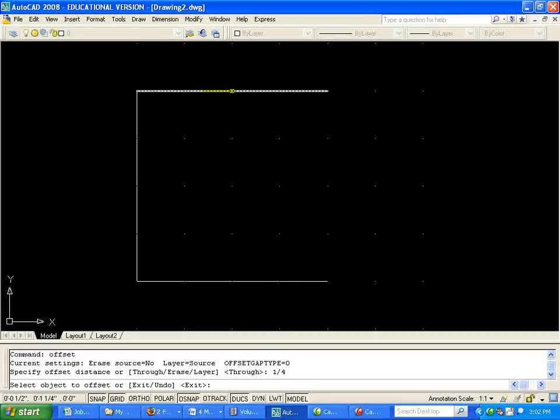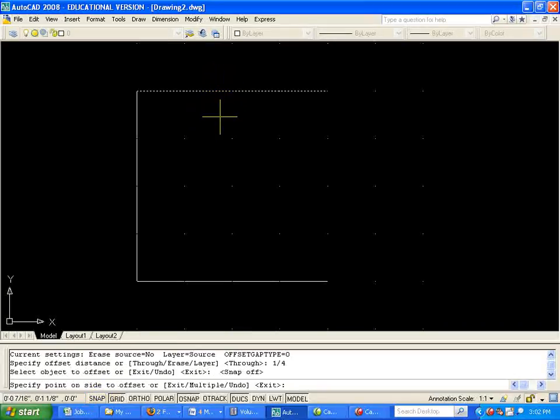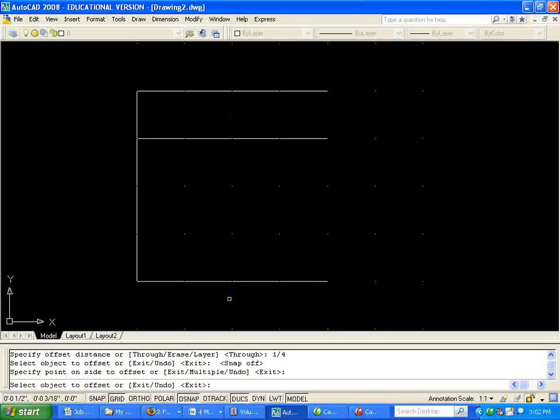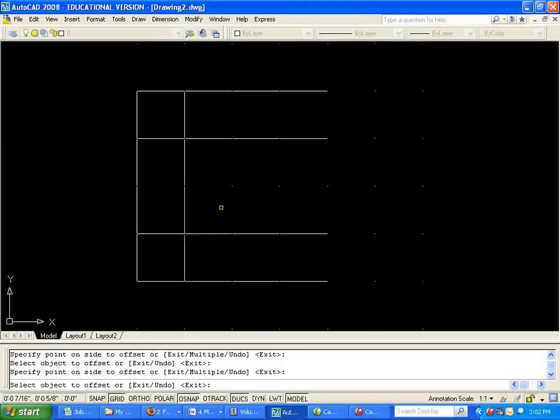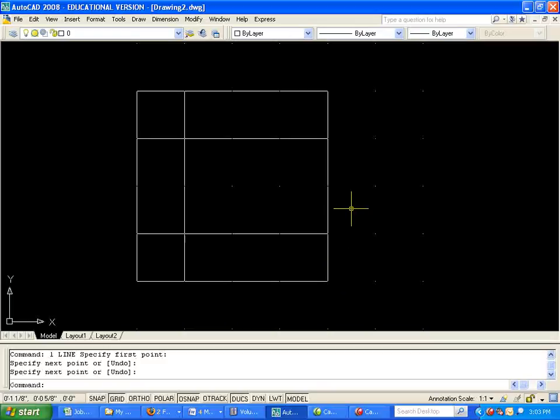Notice I cannot snap or choose the object appropriately, so I turn off my snaps and I select a line and then the side to offset, select the line and then the side to offset, select the line and then the side to offset. In addition, I want to draw my last line, and then I don't have to turn on snaps because my object snaps will choose those 2 endpoints.